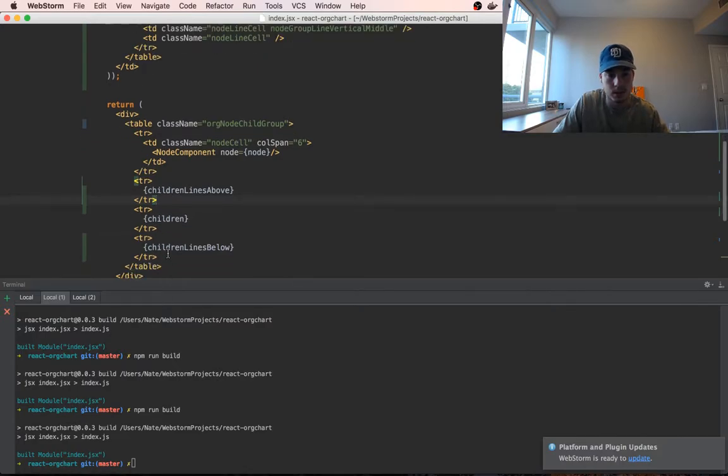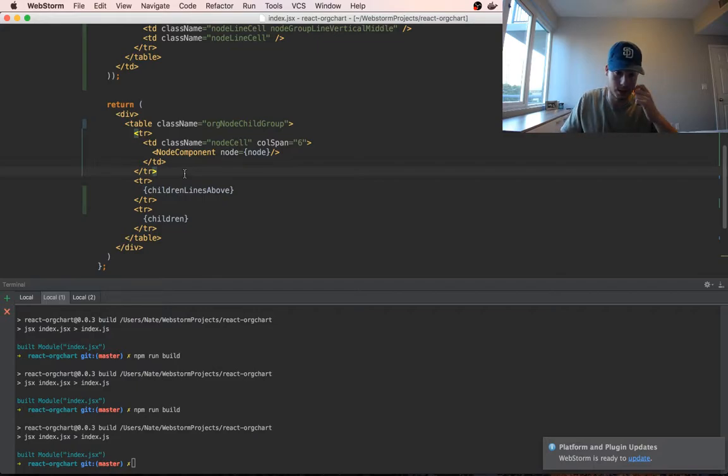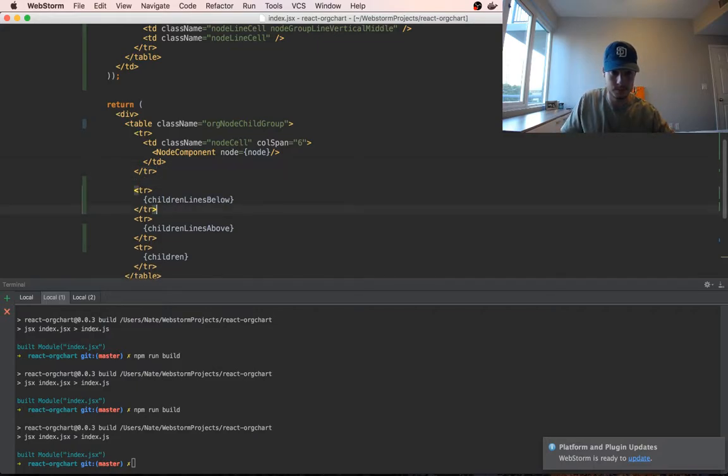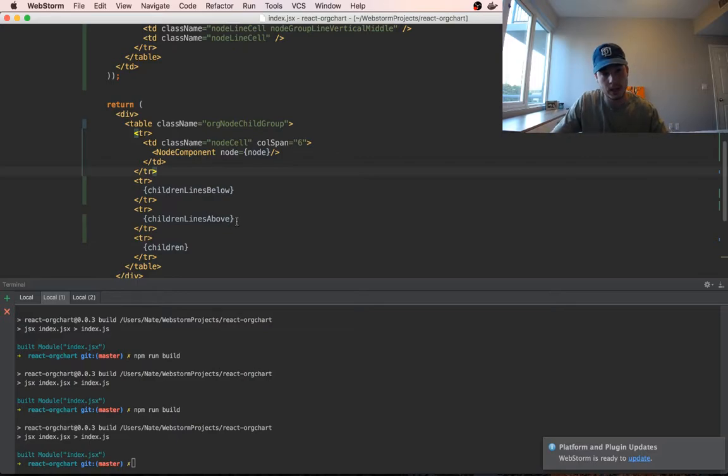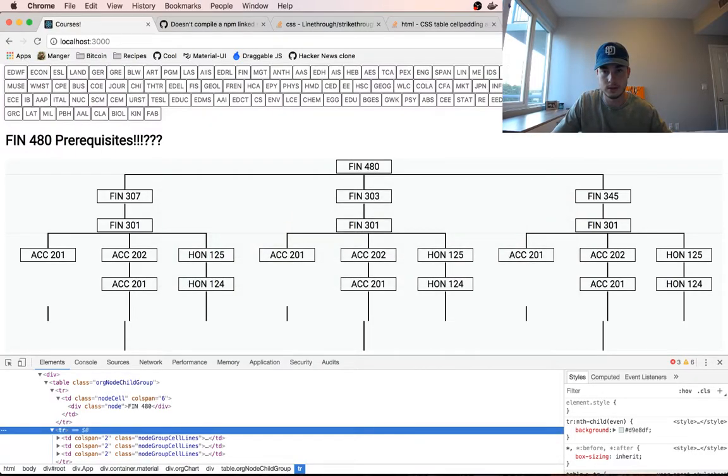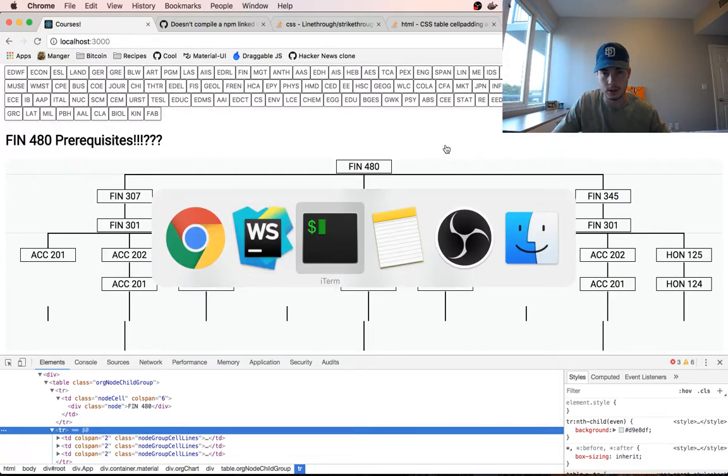Oh, the lines below actually need to go there, maybe. This is lines above children. That's lines below cell.